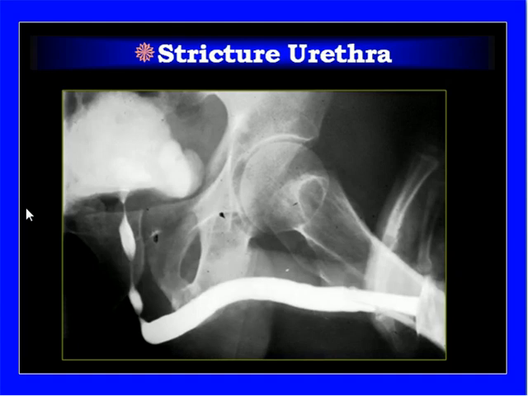Stricture urethra. We come across this condition very commonly, resulting from iatrogenic, post-iatrogenic trauma, road traffic accidents, or chronic inflammatory conditions, resulting in strictures at various levels. As you can see the dilated penile urethra and strictures at bulbar and prostatic urethra level. Contrast has managed to go retrogradely to the urinary bladder.